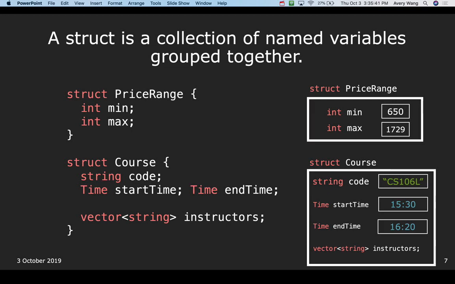So for example, for a struct here, I can name the 2 components min and max, so that later on when I want to access a min or a max, I can ask, what's the min of this struct? What's the max of this struct? I saw a question over here. Yeah, question. So, sorry, in a pair or tuple, all the types must be the same? I think I misspoke. The types don't have to be the same.